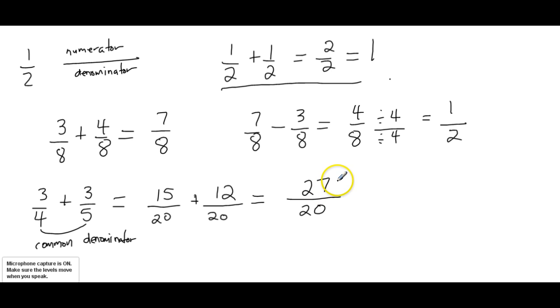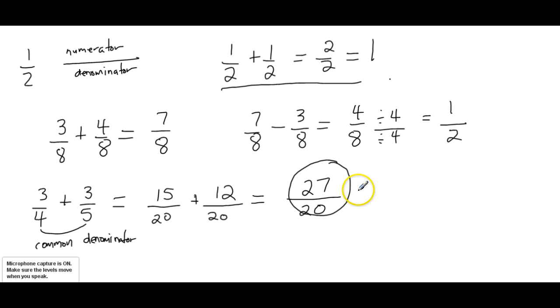Okay, so then I look at my answer of 27 over 20, and is that the lowest form that 27 over 20 can be, 27/20ths, or is there a number that goes equally into 27 and 20? They'll divide equally in there. Okay, 2 does not go into here. 2 goes into 20, but it doesn't go into 27. 3 goes into 27, but it doesn't go into 20. 4 doesn't. 5 doesn't. 6 doesn't. 7, 8, 9, 10, nothing. Nothing goes equally into 27 and 20, so therefore my answer is 27/20ths. Okay?